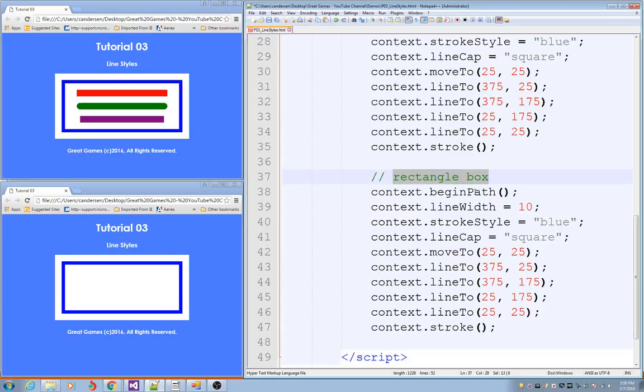So I'm going to go ahead and change this here to square cap line. And we're going to change a few things inside here. This one is red, so we're going to make it red. I'm also going to make it thicker. These lines up here are 10 pixels wide. I'm going to make all of these 25 pixels, so they're going to be much wider. So I'll change this line width here to 25. For my line cap, I'm doing a square, so this is going to be the same.